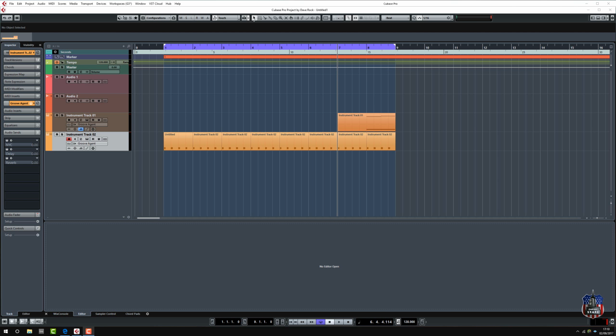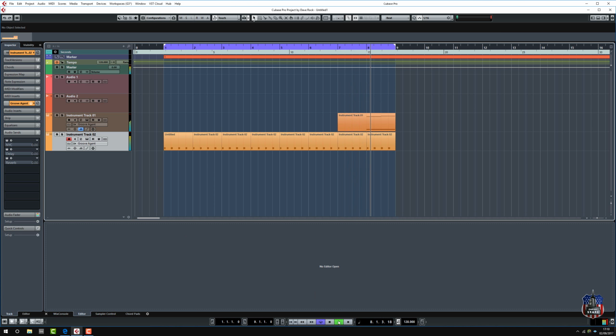So expanding on the previous video, using Groove Agent 4 with a roll and adding a kick, I thought I'd just do a small arrangement and add some percussion using Groove Agent. So this is what we've got so far. So adding some percussion in order to fill up this gap just here.